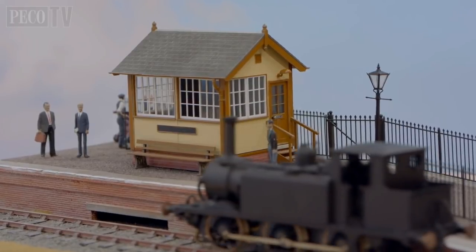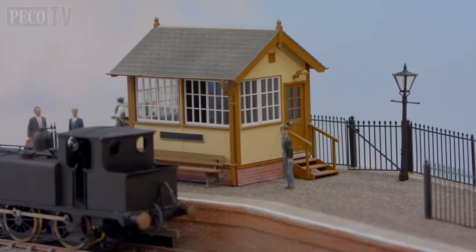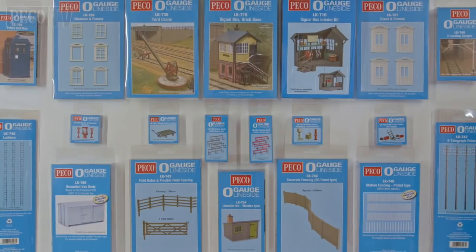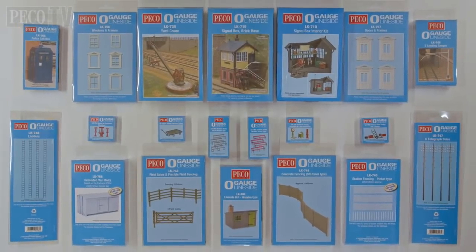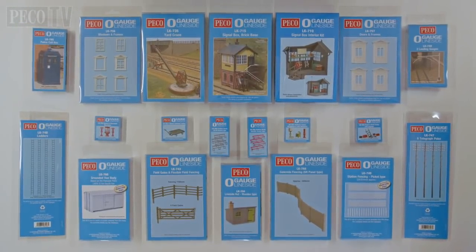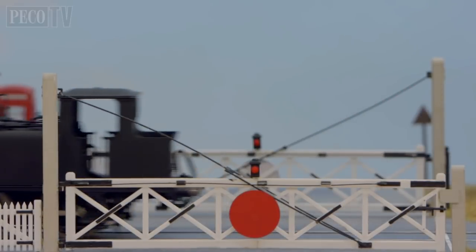Let's take a look at the Peco Lineside O-gauge range of plastic kits. There are over 30 of them in the range, from the simplest of accessories to some very attractive and appealing structures. All add character, style, and interest into your layout.